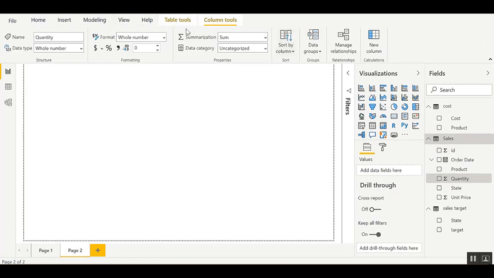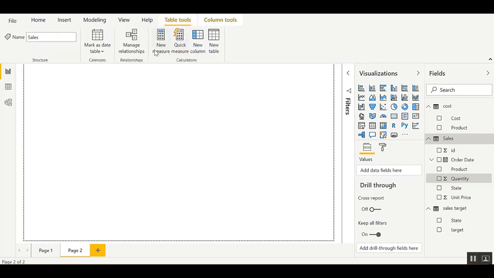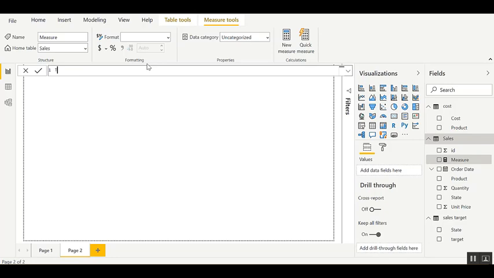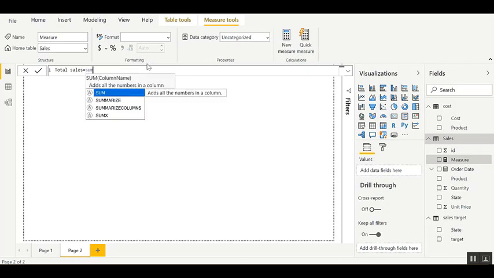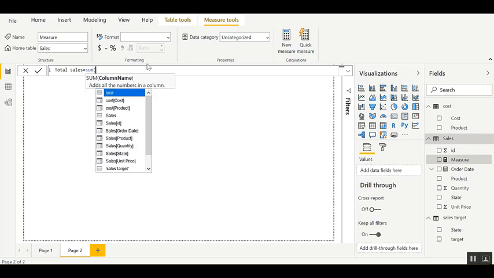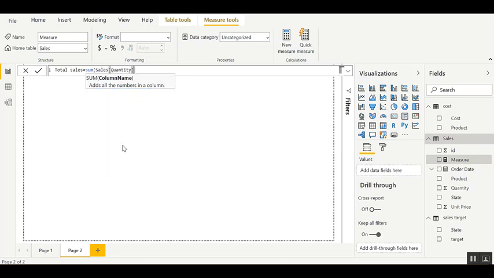If you go to table tools, you see that we have some measures, and if we create a new measure, I can easily define total sales as, you know, it's similar to what we do in Microsoft Excel, sum of, then we use the function of sum, and then we can see that quantity is here. Simply we add the quantity, and that's it.